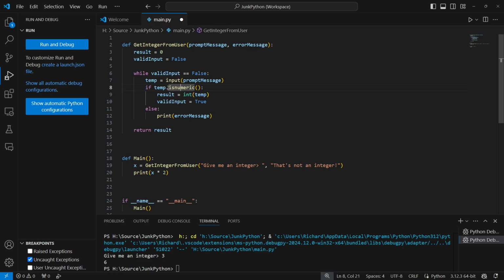All strings have the isnumeric function. So I can say variable name dot isnumeric, and as long as it's a string, it will tell me, is this a positive integer? And it is that specific, unfortunately. If there's a negative sign in there, that's not a numerical character, so it would fail this check. If it's a floating point, it will fail this check because a period is not numeric. This is very, very specific for checking to see if it is a positive integer.